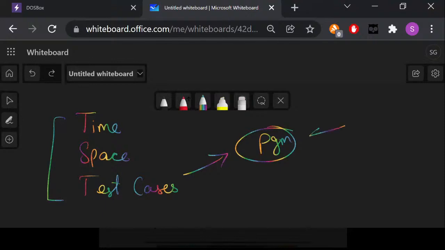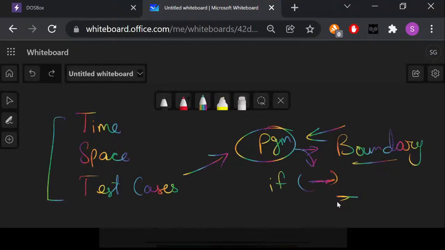So whenever you write your program, check whether your program works for these boundary cases first. Before even solving this, please make sure to check whether your program works for boundary cases. If it does not, use an additional if condition to indicate what should be done if there is a boundary case, which will ensure that your program works even for boundary cases. So that is what I would suggest.